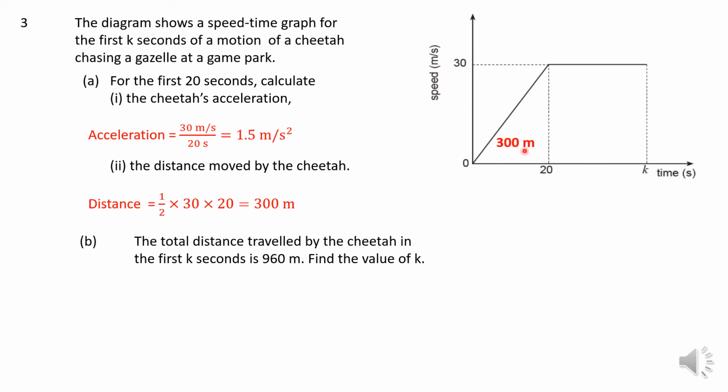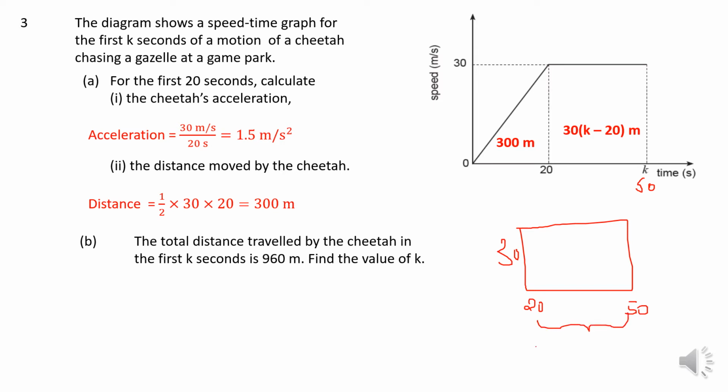So I know my 300 was here. So I want to find the value of k. If this is a rectangle, the height is 30 times k minus 20. Why k minus 20? To find that length. Now this is something that is actually very straightforward. All right, people. So if you want, this is the 30 and this is 20. Okay, and suppose for some good measure it's 50, and I wanted to find what is the distance from here to there?